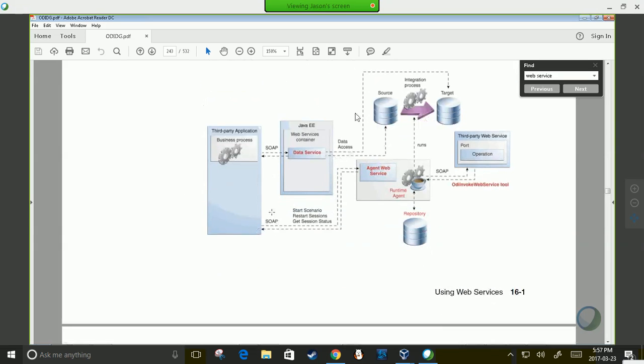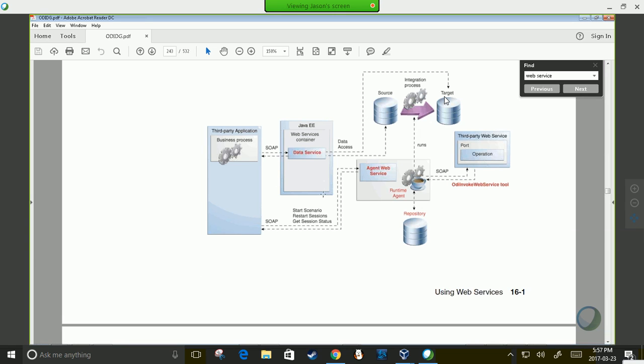Okay, another one is the runtime service. Runtime service means you can call a URL to execute your scenario, or stop the execution, or monitor the progress of a scenario execution.